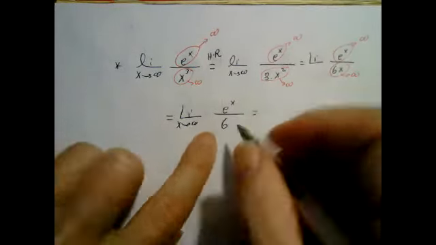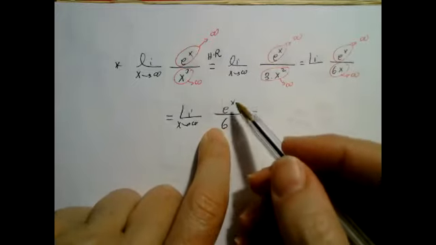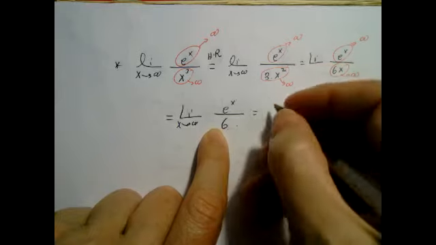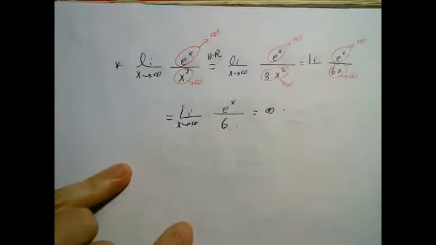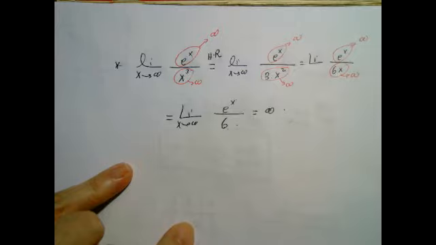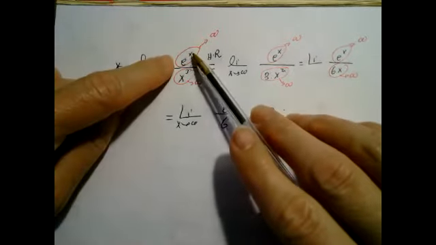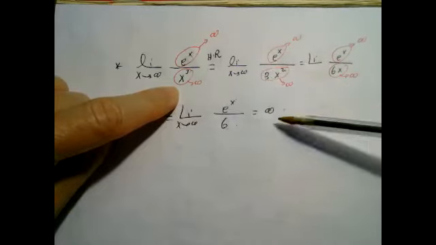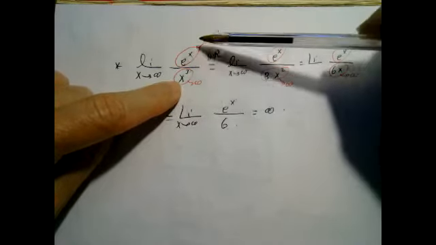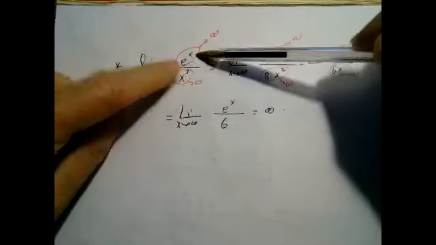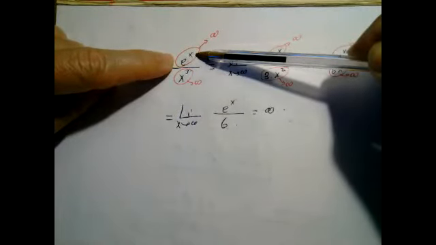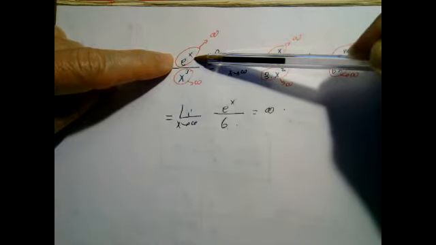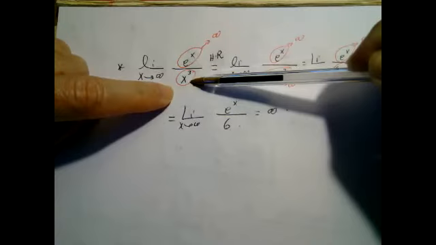Now, when x goes to infinity, 6 is a number. I will have infinity over 6, large over 6. It's still a large number. Again, what does this tell us? Which one grows faster, e to the x or x cubed? This tells me that the ratio is large. It means both of them are large, but the ratio is large. It means the top is growing much faster. So e to the x goes to infinity faster, not only than x, faster than x to the power 3.